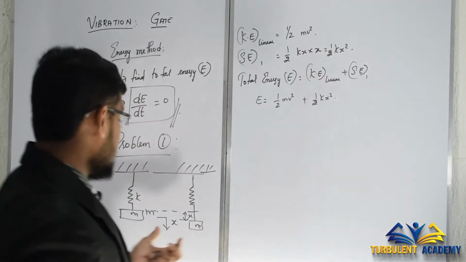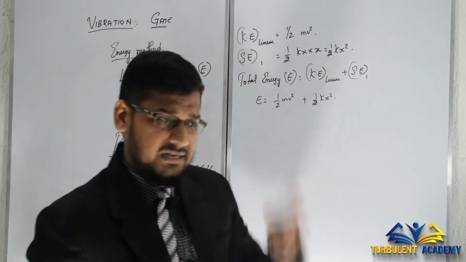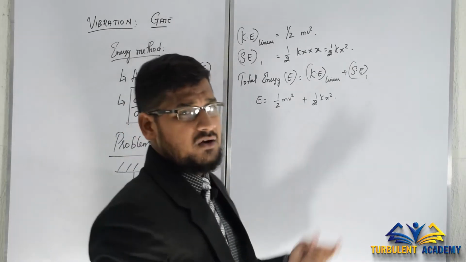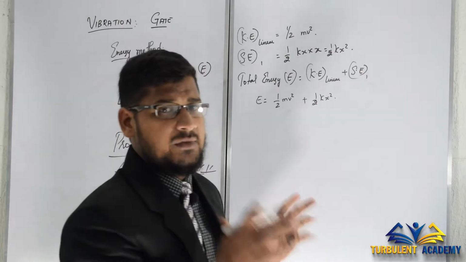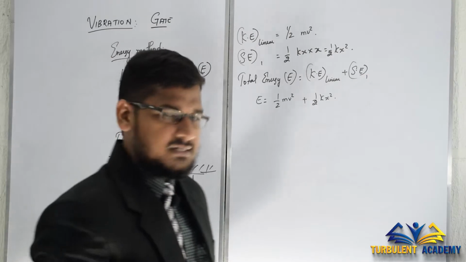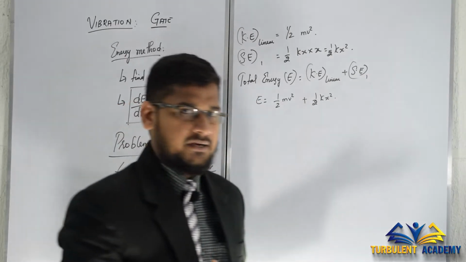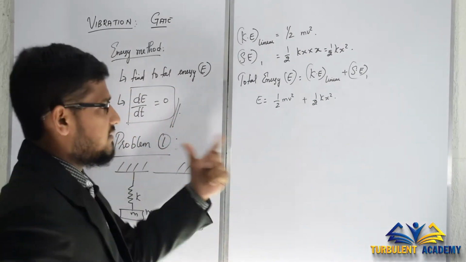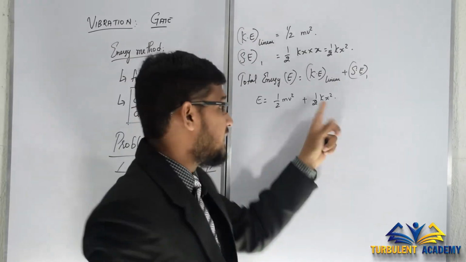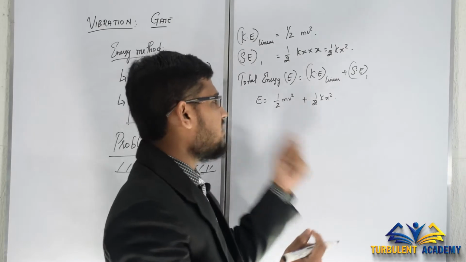One more important thing to know is that this is a single degree of freedom. Single degree of freedom means it is allowed to move only in one direction, and that's what is shown here, because the calculation is very easy when we assume a single degree of freedom system. As we go through the process, I'll let you know the difference between single, double, and triple degrees of freedom. Right now this is single degree of freedom, but we have a velocity over here and a displacement x over here, so we need to have it in a single variable.